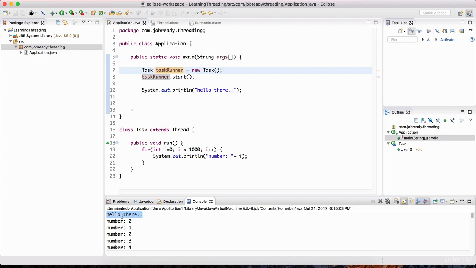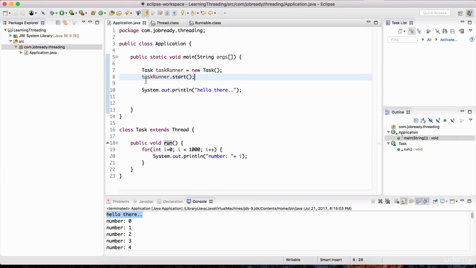So that's the whole idea behind multi-threading, and this is going to make much more sense as we look at more examples. Again, just like in other parts of this course, I don't shy away from repeating myself, so I'm just going to go over this once again with you because it's such an important concept. This is a multi-threaded program because once this task runner was started, it was kicked off, the Java interpreter didn't just wait here. It didn't wait for this to complete. It moved on to bigger and better things. It started this thread, and this thread is going to do what it needs to do, but the interpreter is moving on to the next line. And then it printed out this.